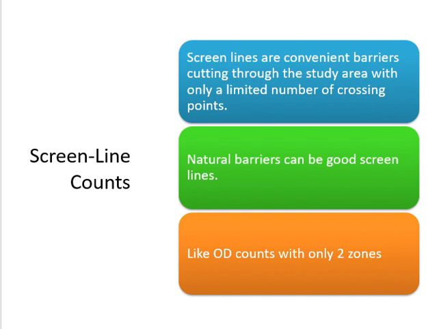For example, Tubli and Sitra, you have a sea line between them. So this will become your screen line. It's already there. There's already a line which is dividing the 2 areas. So you don't have to think where is my screen line. This is your screen line. Got it?